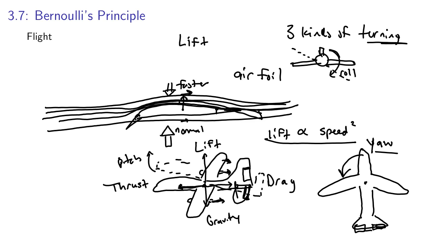And then to roll the plane, the ailerons are used, which are big control surfaces on the wings themselves. To roll, one aileron is lifted up on one side and the other one's pushed down on the other side. And this causes the plane to roll. And then you null that out or put them back flat in order to stop rolling. And so that's how the plane is controlled. So it's rather complicated, but very, very interesting.